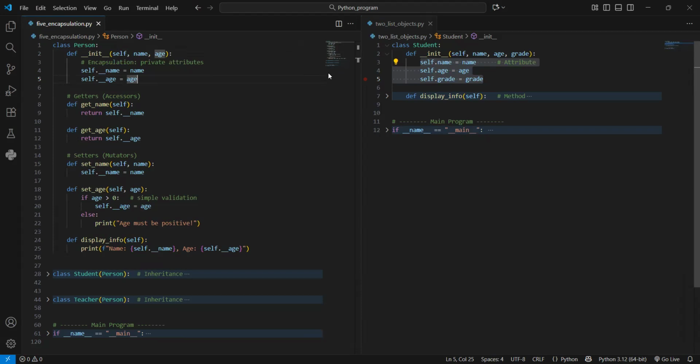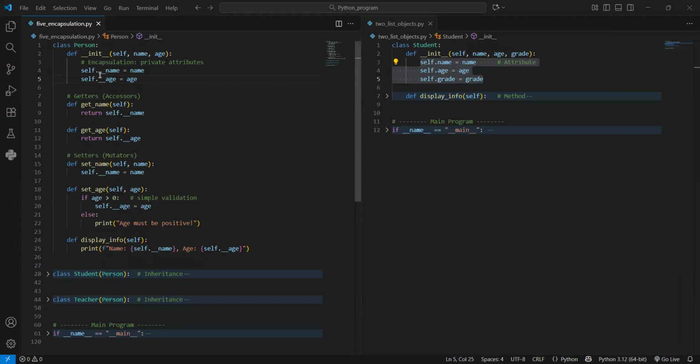Okay, so let's start. First I would like to say that if we don't use any underscore, then it will be public, that means public access specifier.